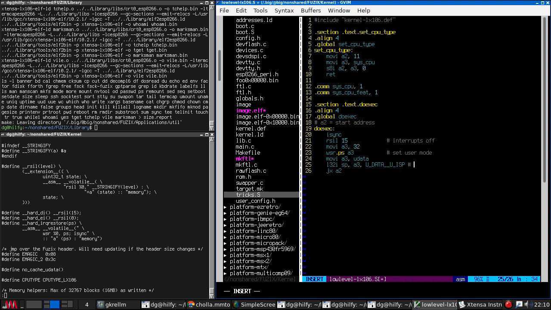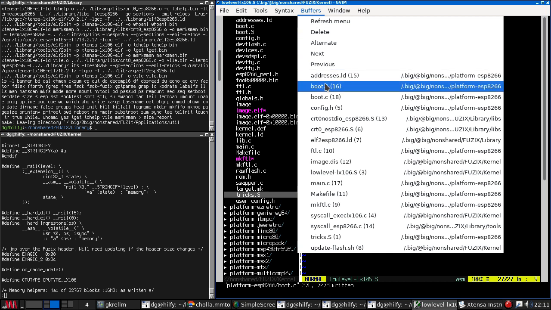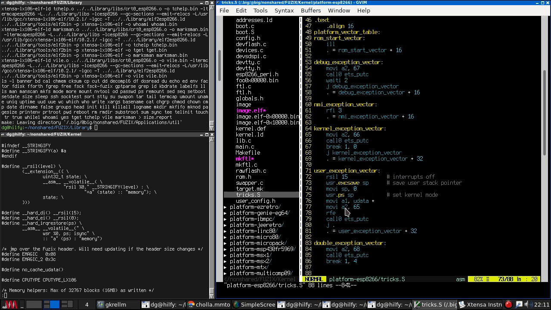So now we switch to the user stack, switch interrupts back on again, so this all happens atomically, and then jump to the entry point. And given that the Arduino code was doing this, let's just put the iSync there to keep it happy. Okay. This is one of the two places where execution enters user mode. The other place is switch in. All right, back to here. So, interrupts off, switch to kernel mode.